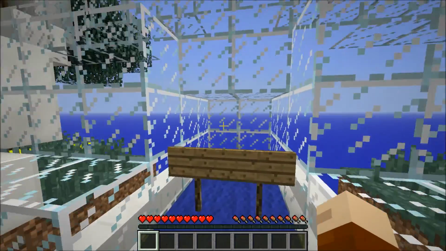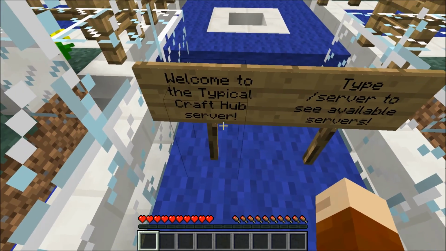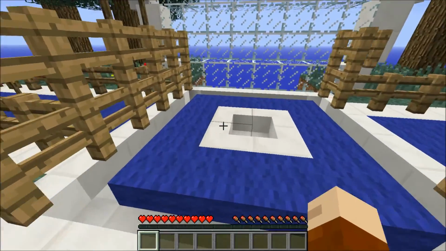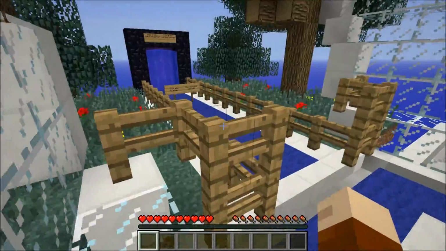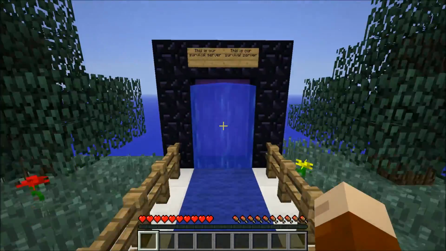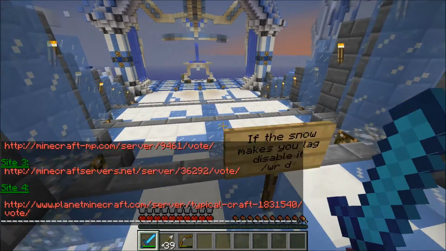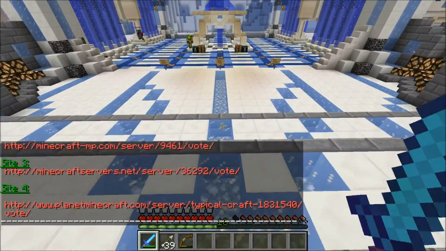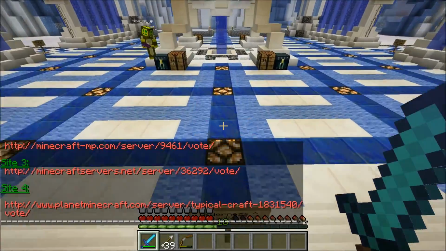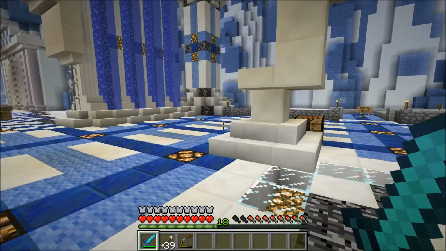What does it say right here? /server to see available servers. Welcome to the typical craft hub server. Anyways, you guys should really join this and tell them MegaCraftingBros sent you, so they could be happy and be like, we're getting new people. These people are really nice people. They won't ignore you if you ask actual questions. Like, don't go asking, can I go to the toilet? They won't go like, oh yeah, you can. Well, actually, maybe they will, but you know.